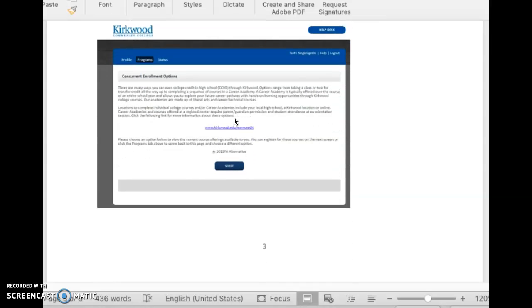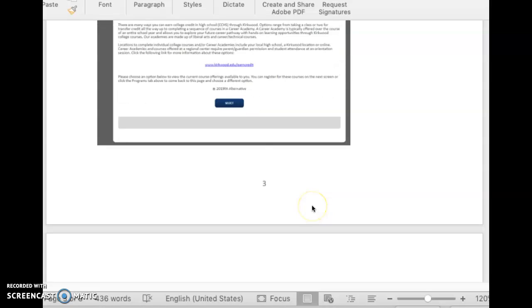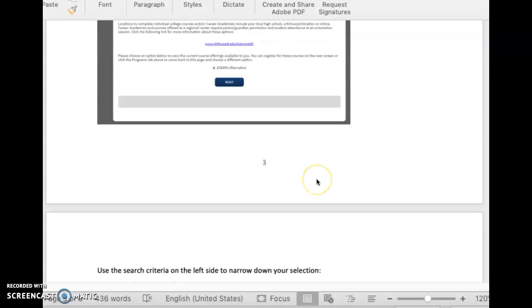The next screen is going to look a little bit different than this, but as I said, I have no access to these screenshots. What you will pick is right here, there's going to be a place for you to decide what you're registering for, and whether or not you're registering for winter or spring courses. You're going to pick 2021 spring. Winter courses fall under the spring term as well. So this will say 2021, most likely SP alternative. You're going to click this dot, and you're going to go on to the next screen by clicking select.